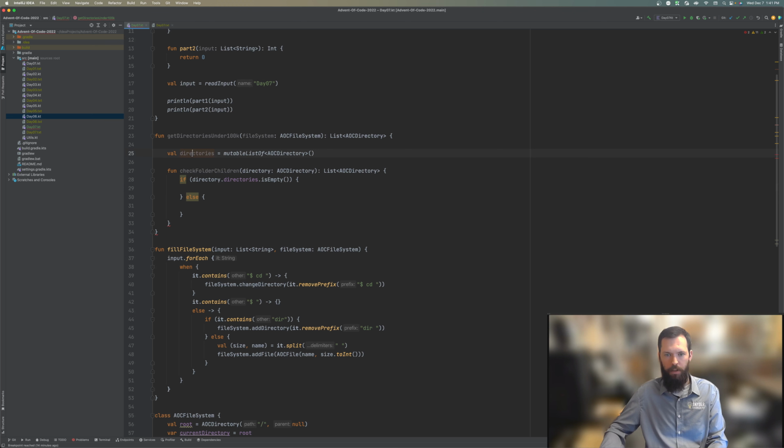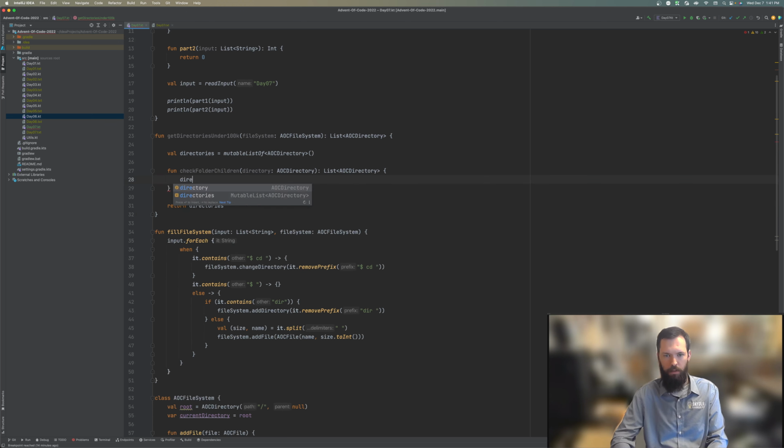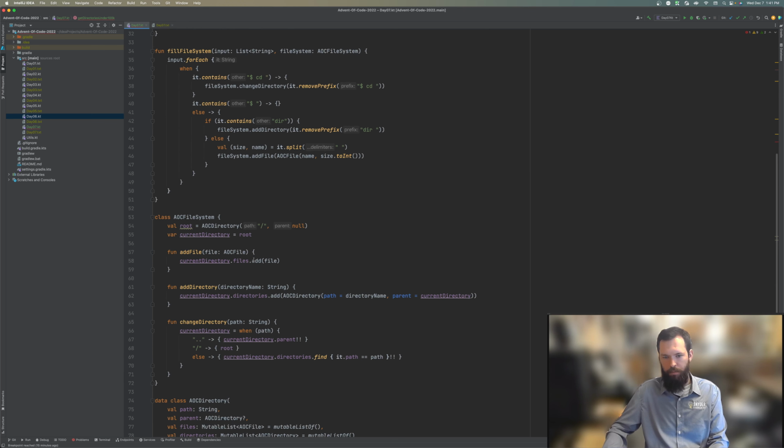We only want to add to the directory's result if a directory has more than 100,000. Well, let's just add everything. Directories, add pair. It's kind of like recursion within the recursion because we need to go down one at a time.